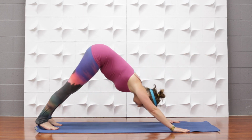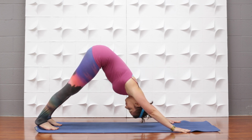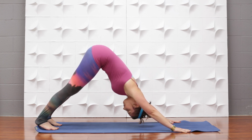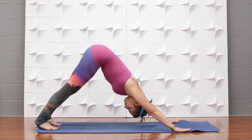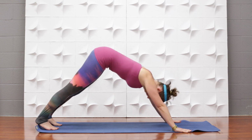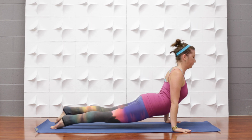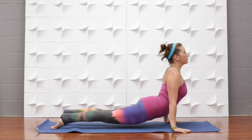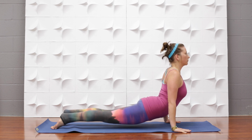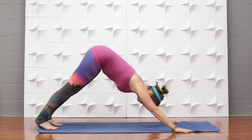Exhale, downward facing dog, press your hips up to the sky, hug your shoulder blades back. Take a nice deep breath in and a slow breath out. Allow your head to hang heavy here so that there's no tension in your neck. And sink your heels towards the earth. On your inhale, one more time, come forward into high push-up. Exhale, low push-up. Inhale, upward facing dog or cobra. Shoulder blades press back. Nice deep breath. Getting really deep into this pose. And then exhale, downward facing dog.